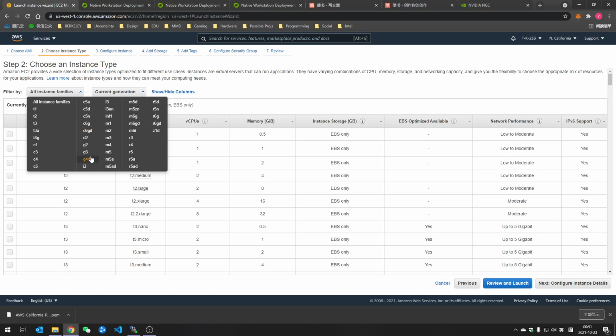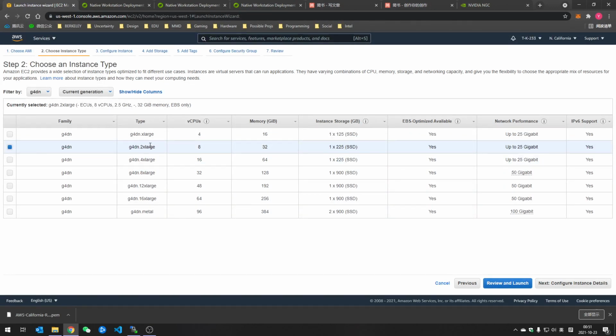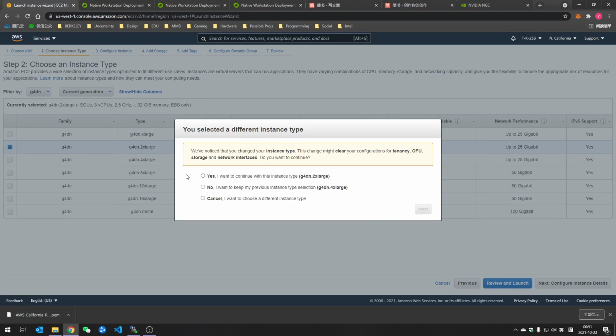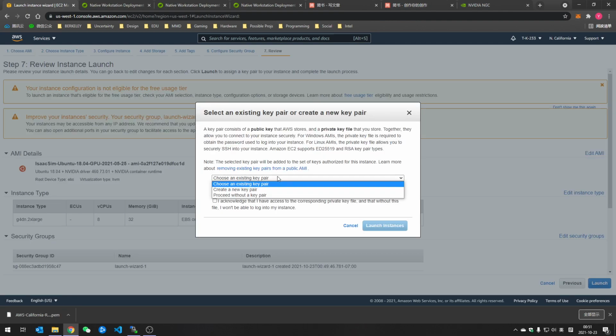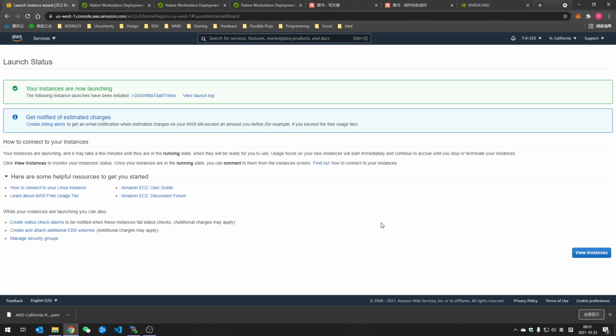So now we are choosing the 2 times large. Okay, so it is definitely sufficient for simple tasks. So review and launch. Yes, I want to change it. Next, launch. Okay, so now we can use the previous key pairs and launch instances.